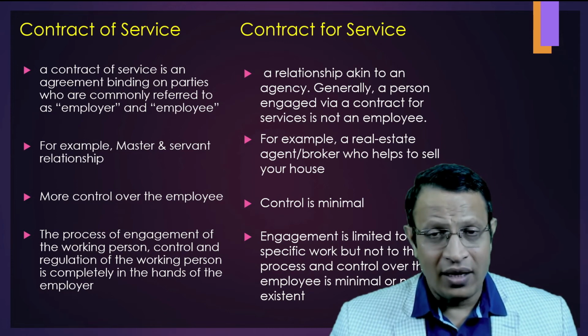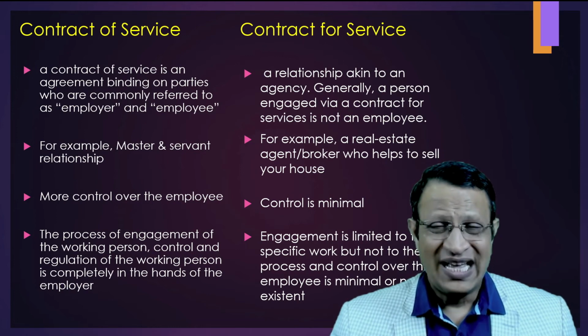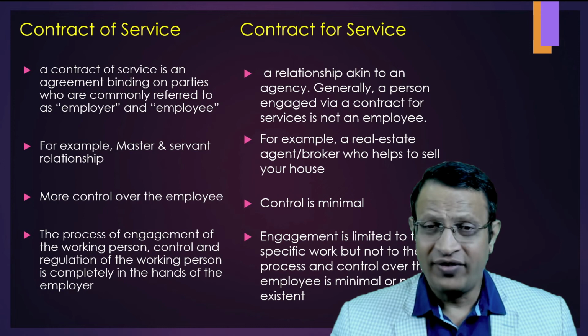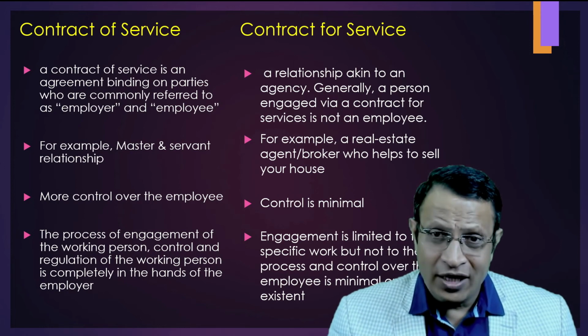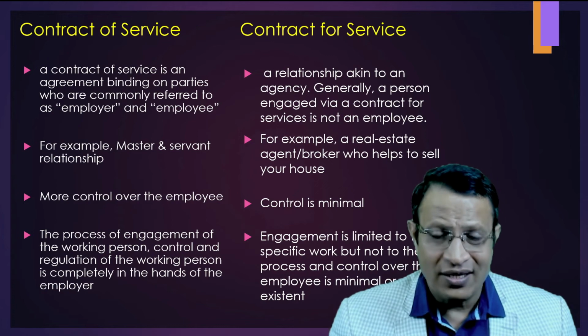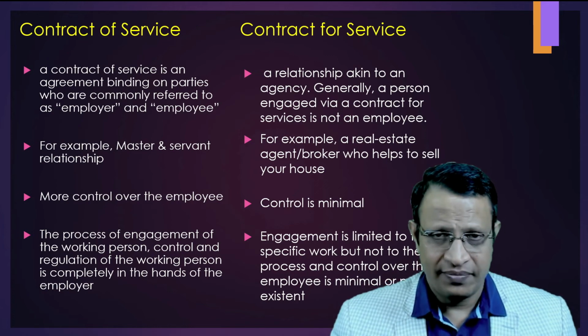And they are not directly under the control. You will be providing remuneration for the services. That means control is very minimal. Engagement is time limited, specific to the work. And after the work, the master does not have any control. That is the difference between contract for services versus contract of services.